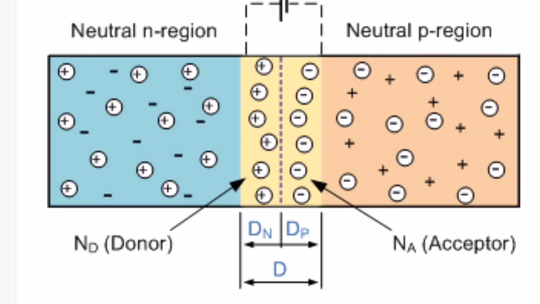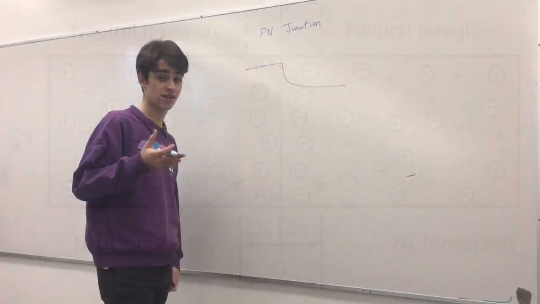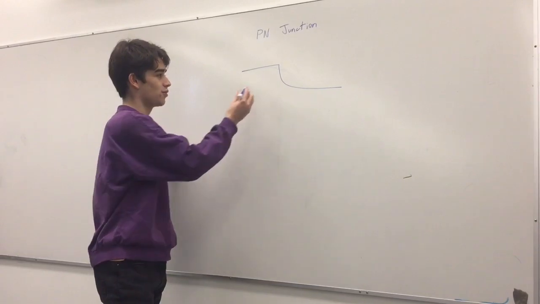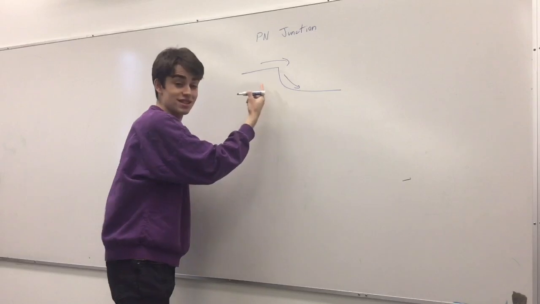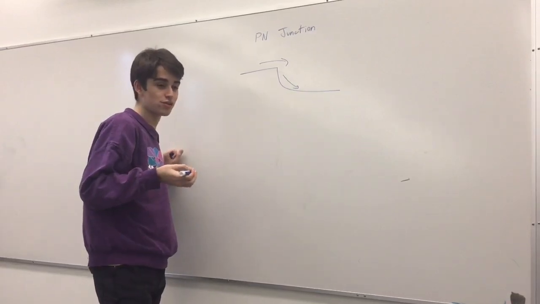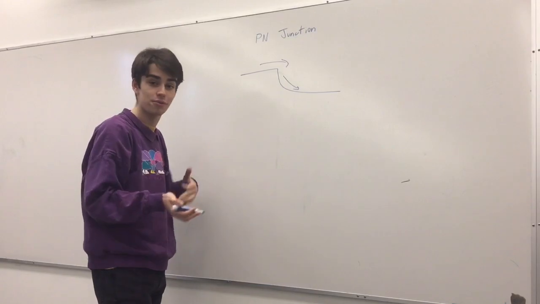A PN junction is a combination of two materials to create an electric current. It uses a p-type material and an n-type material connected to force the movement of electrons. These materials connect at something called the depletion zone, which is when the electrons of each material bind together to force an electric current. While both materials are electrically neutral, together they create an electric charge in one direction. It helps to think of a PN junction like a little hill. So electrons can roll down the hill, as you could see, but they cannot go back up. It's not possible. And so with a PN junction, it allows you to basically push your electrons in one direction without them going back the other way.